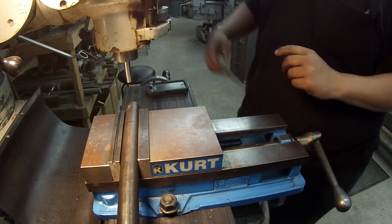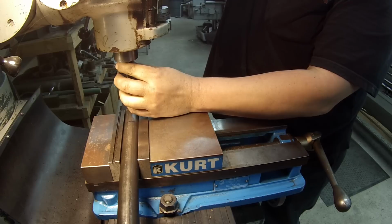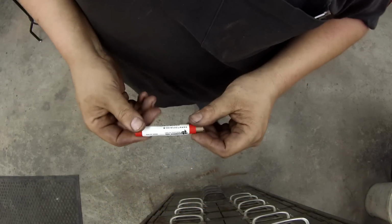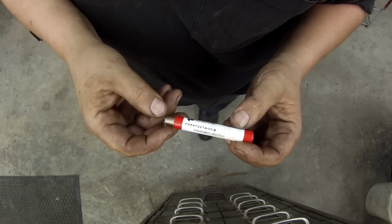Okay, so I need to find an end mill. I want to set up my cool mist also and use that. That's what I got it for, is keyways. Let me get all that set up and we'll mill a key. Over here, find me an end mill. I'm going to use a Brubaker quarter inch two flute.